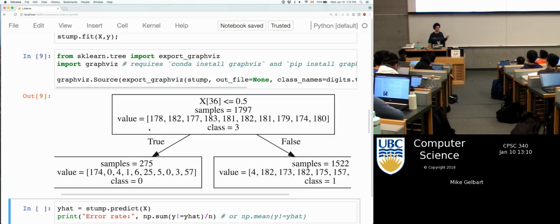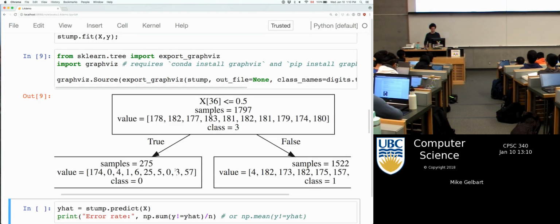So the first split says if pixel number 36 is 0, I'm going to say this is a digit 0, otherwise I'm going to say it's a 1. That's what class equals 0, class equals 1 means. So not a very sophisticated model so far.